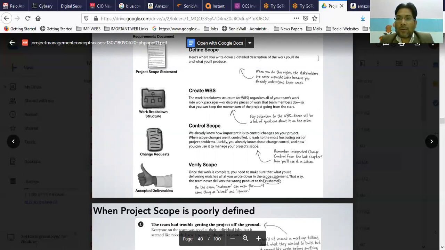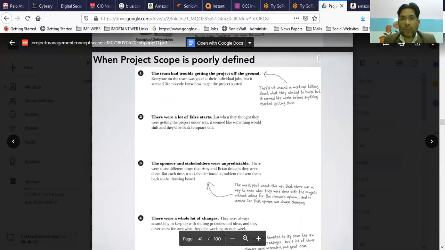Okay. So first of all, when we are going to deliver your product, the manufacturing and car sort of things to customers, we need to verify our scope, whether the things are working as per expectations, whether we are providing the company's vision statement, at the same time achieving the goals, and whether it is value for the money. So that sort of thing is what verifying the scope is all about.